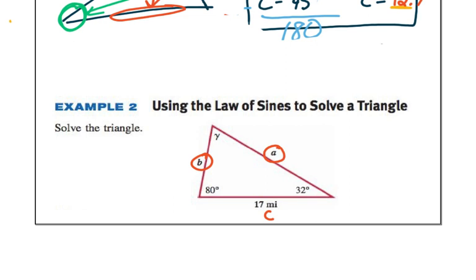So if I know that side B is over there, that means angle B is over here. Angle A is across from side A. And this Greek letter, which actually stands for the angle C, is angle C. So I'm going to redraw that so I see that better. All right, so let's see if we can solve it. If you feel comfortable and you want to try it on your own, feel free to pause the video right now, and I'll come and join you in just a second. We can check our answers.